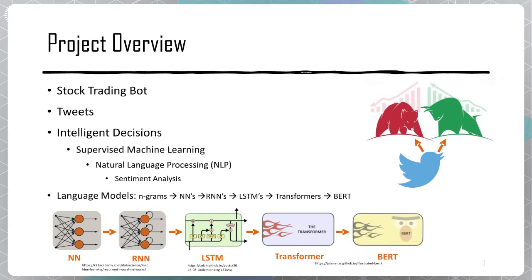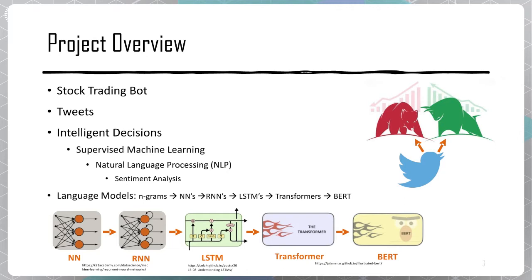Supervised machine learning is the umbrella term that governs the process of using pre-labeled data and probability to make predictions on unclassified data. In our case, I have a labeled dataset of tweets about stocks and their corresponding sentiment, which I use to train and test my model. Natural language processing is a subcategory of machine learning that allows computers to process human language into vectors of numbers for the purpose of making predictions regarding a piece of text. In our case, we are focused on analyzing a sentiment of text. That is, the text from a tweet is classified as either bullish or bearish, which are terms used in stock trading for projecting how well a stock is going to perform.